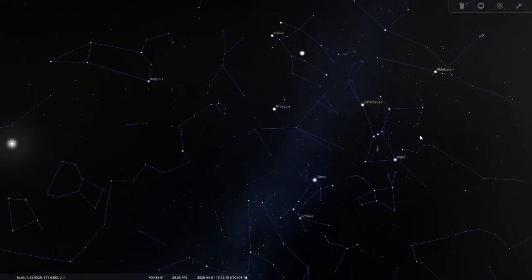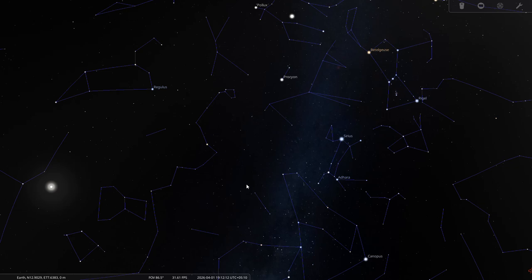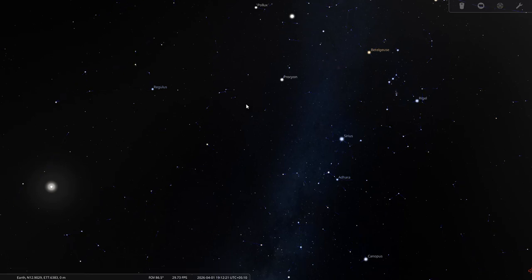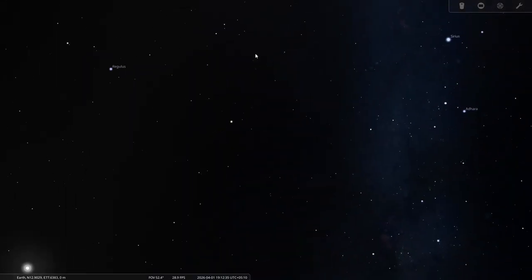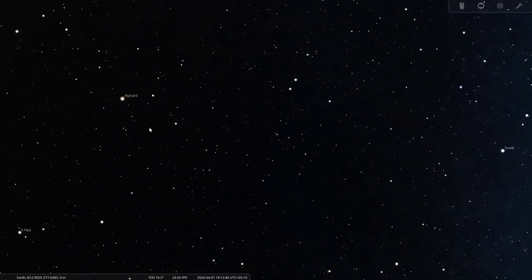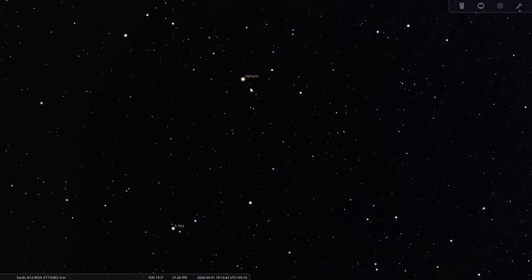For instance, let's try the Ghost of Jupiter. Well, you see, this is very hard. Let me just show you. You want to see a little bit of the head, you want to see the tail, some squiggly, and then a straight line which goes like this. So first we'll start off from the head, or should I say, let's just start off with the brightest star which we have, Alphard. Over here.